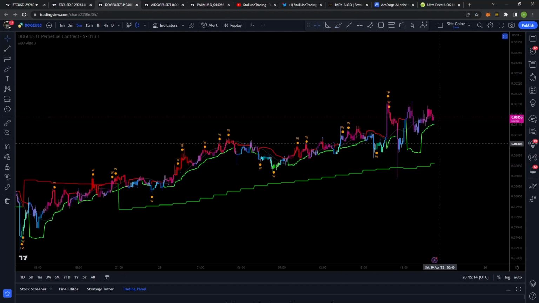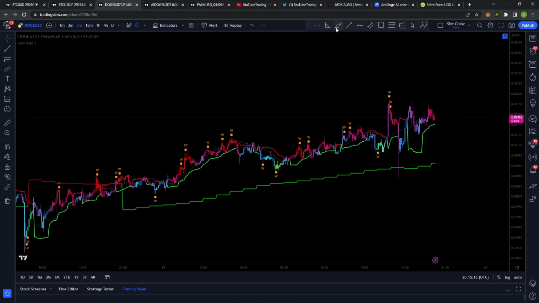I know I noticed it with Doge earlier too. Just look at the way, so we have a lot of these W's that are showing potential resistance on the way. Here's a good example. These W's are actually climbing, so they're not getting any lower. So we're not really seeing the price react in a bearish way, even though there's these bearish W's here.